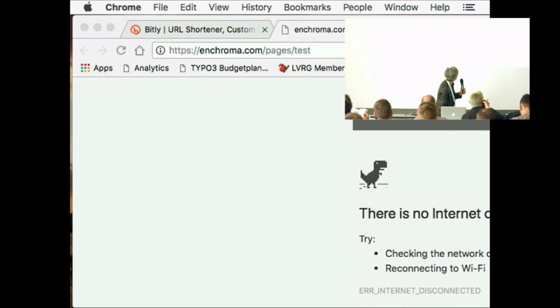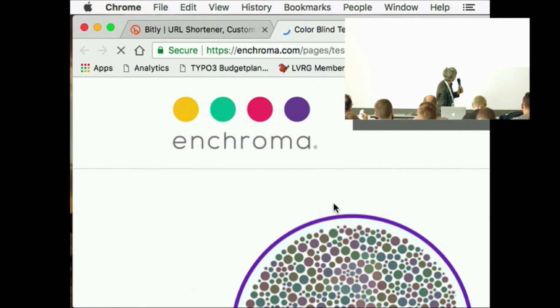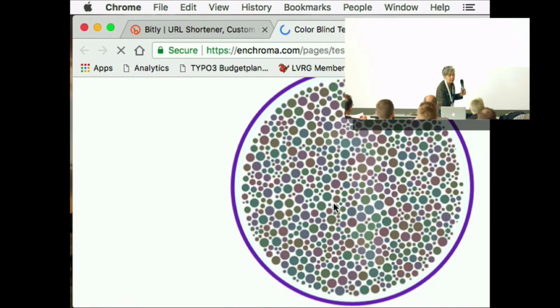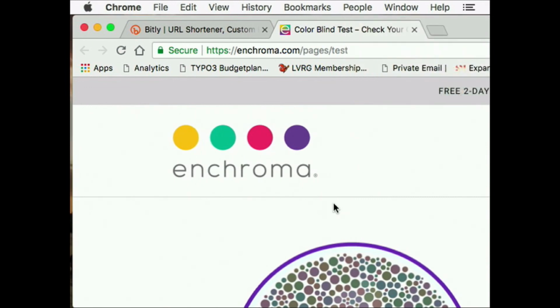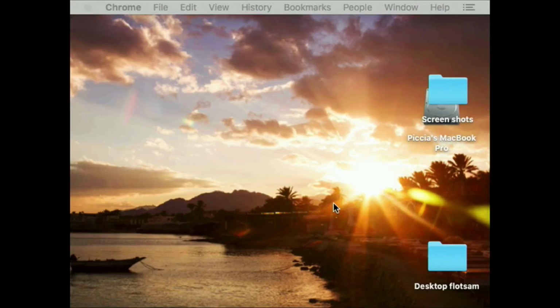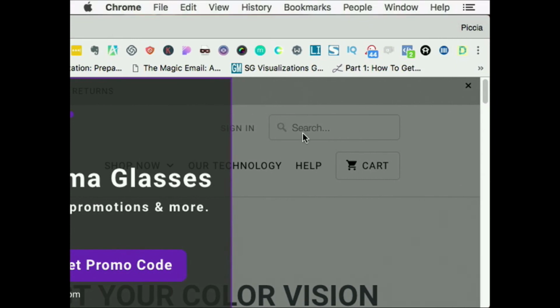Maybe I'll refresh. I can't find my mouse. Where is it? Okay, here and here. So it's a different, okay, so that works. It's a different resolution, so I don't know how to actually fit the window, but maybe if I do this. No. Oops. What happened? Sorry. Botching it up slightly. We'll get there. So this Enchroma website, I'll just refresh again if I manage.